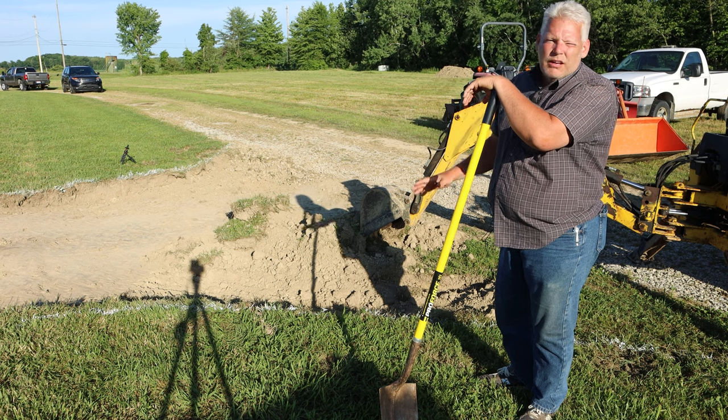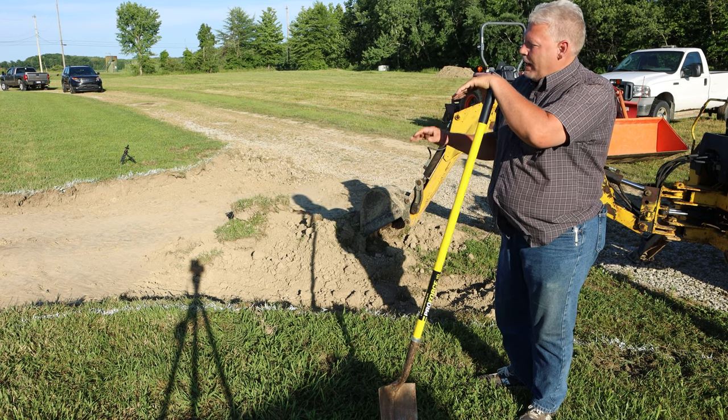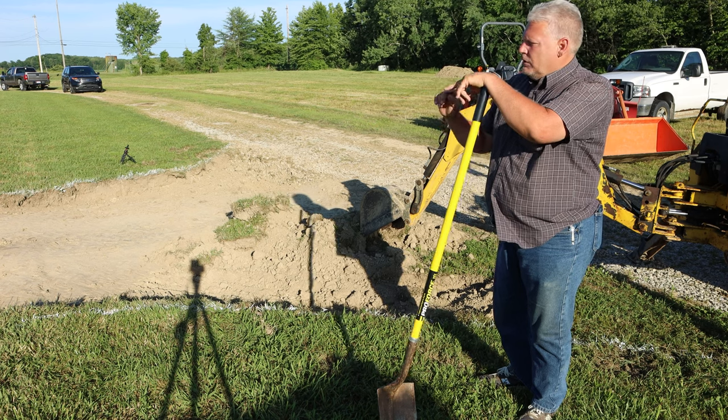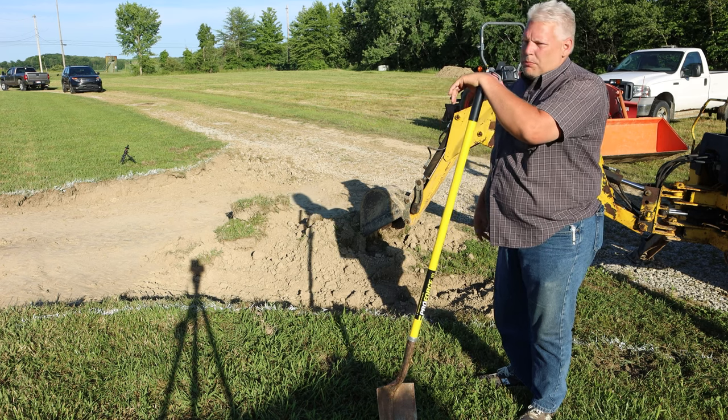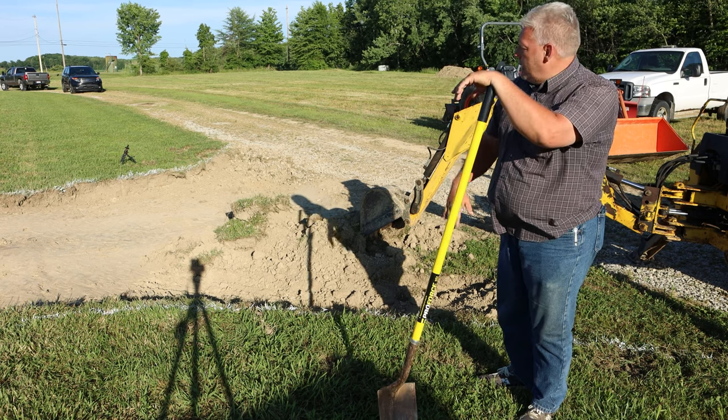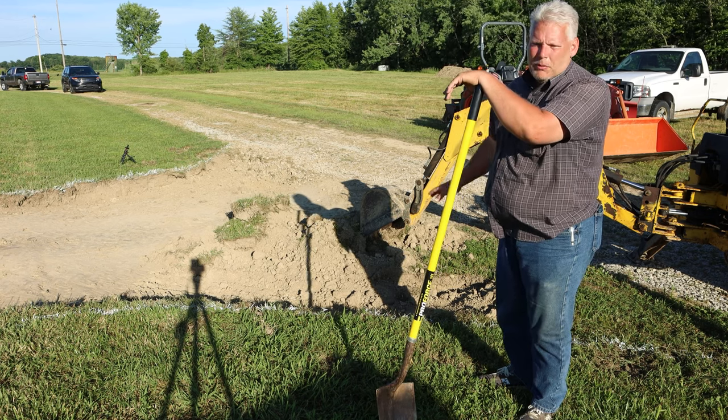Just getting back, been gone for a few hours. Early evening, hopefully we'll have an hour and a half or so to finish digging out those high spots. There's one, two I can see. Finish this approach. I had to run my son to work, so while he was getting ready, I went ahead and did a little bit more digging.